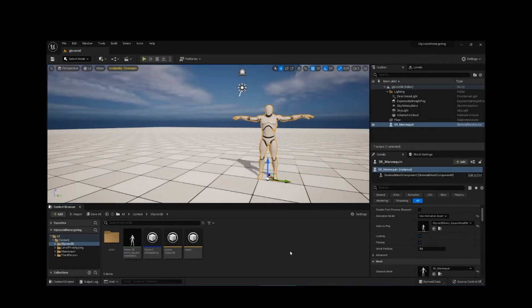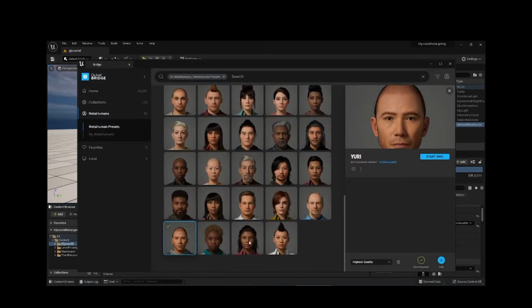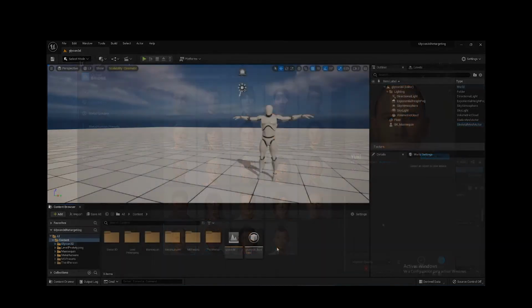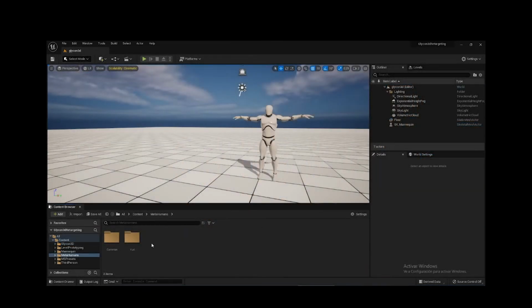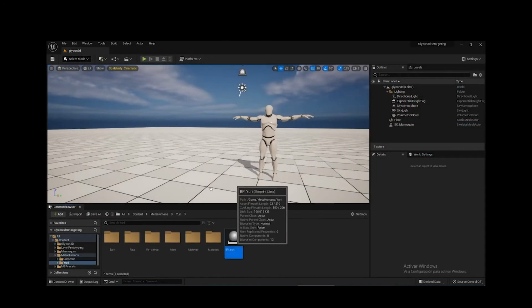Now we are going to do the same with a Metahuman. The first thing is to download and import a Metahuman to the scene. We go to the folder where our Metahuman is located and drag it to the scene.